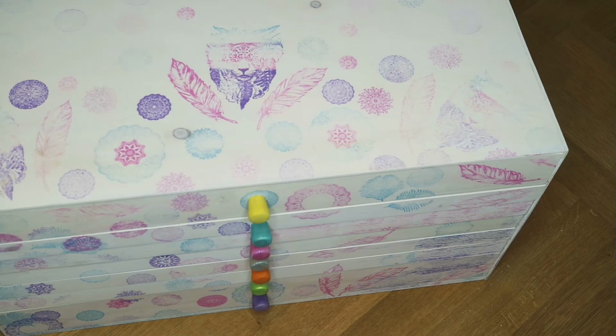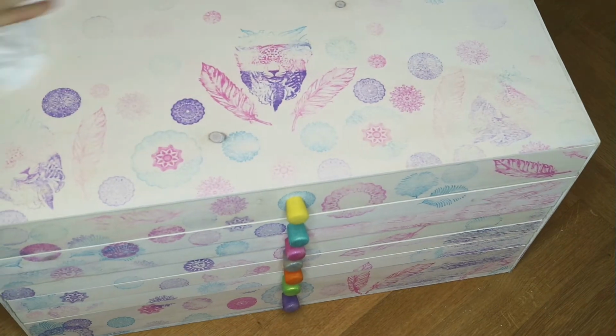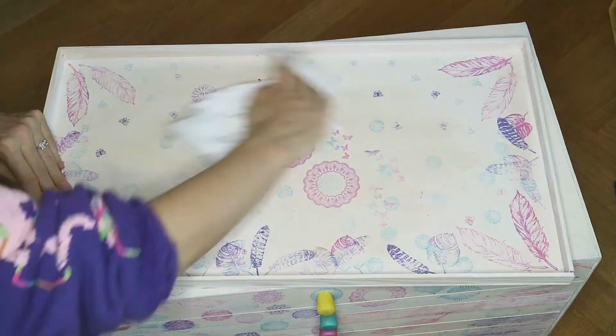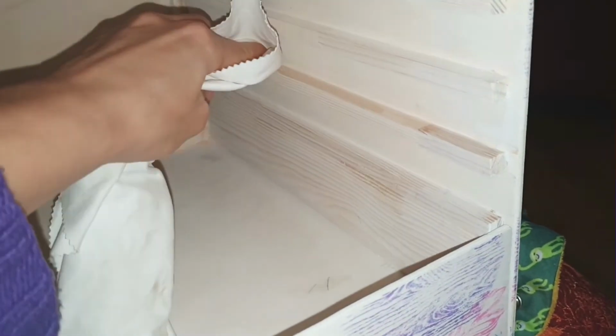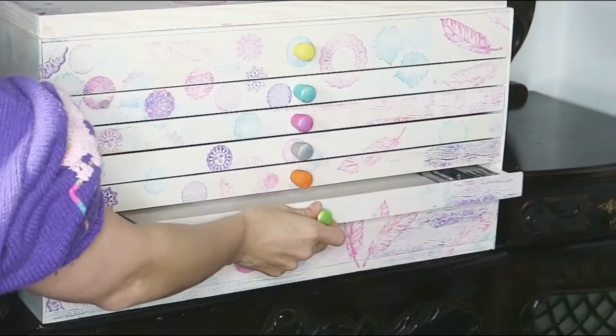The last step is to wax it all. The wax seals the surface and protects the color from dirt and from coming off. The wax also fills up any cracks and uneven spots. It feels so awesome and smoothing afterwards. If you are having trouble pulling the drawers, it's probably because of the rough wood. Give it an extra sanding and waxing, and voila, the drawers slide easily.